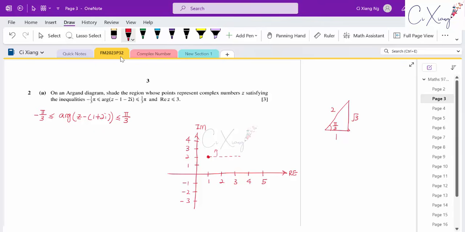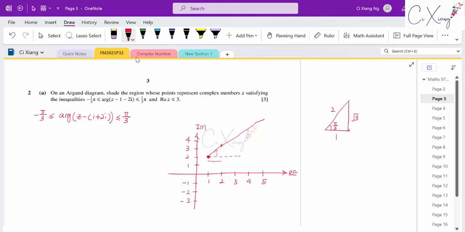What we can do is take one unit here, and the point that I want to sketch is square root 3. If you press the calculator, you get a value like 1.7 something. That means it will be 1.7 something units above the 2. So I guess it might be somewhere here. This is 1.7 something. So when I draw the line, it will be going up in this direction.